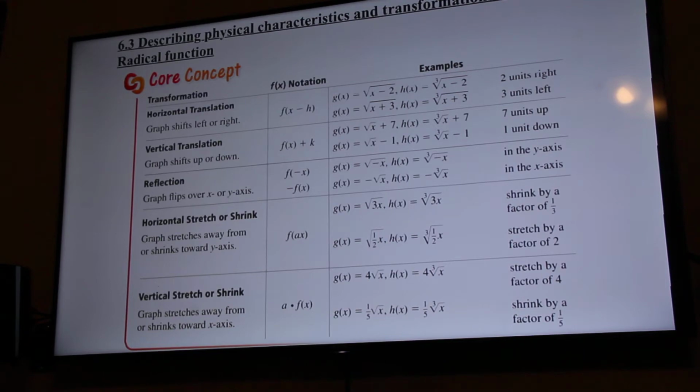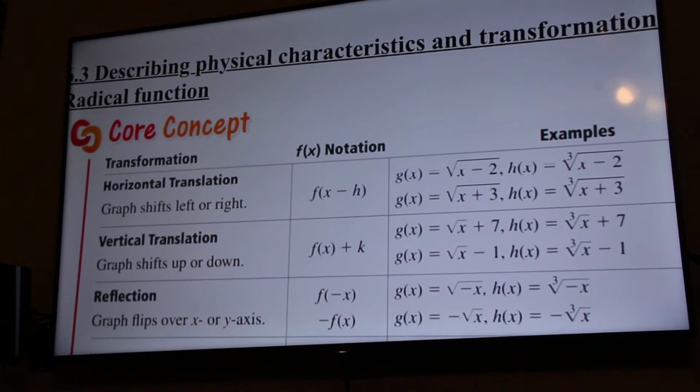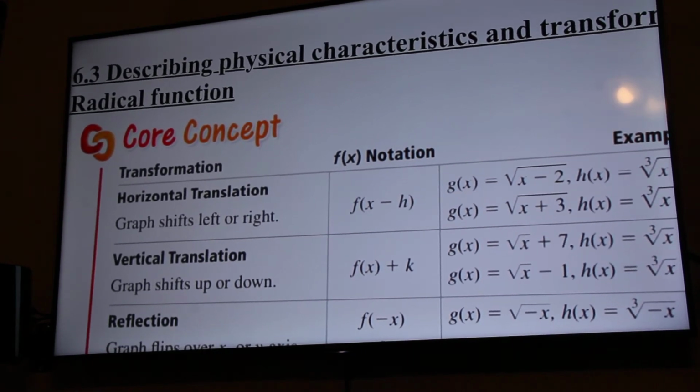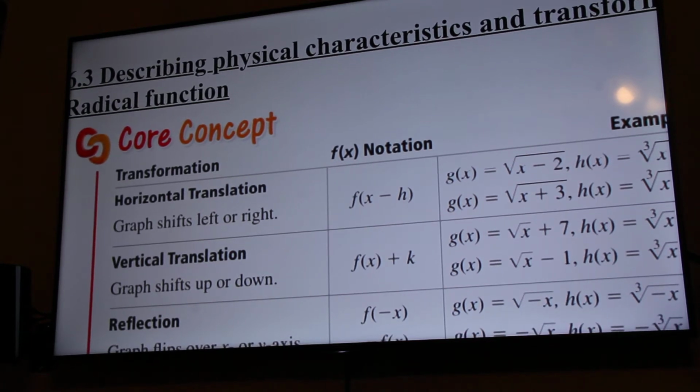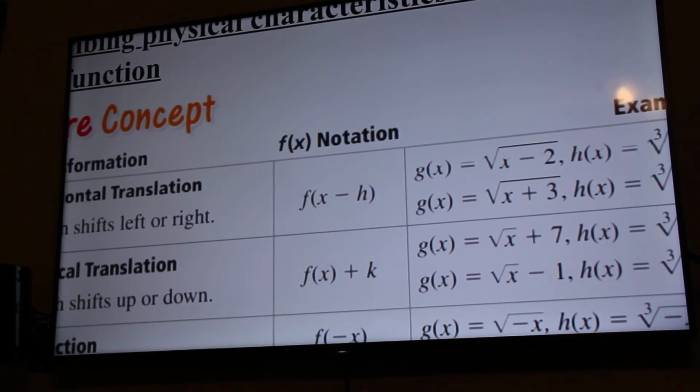If you take a look very carefully, for example, as I scroll through here, you're looking through the first definitions of, for example, horizontal translation. Please take the time and read it, okay? So, in a horizontal translation, it's described as a graph that shifts left or right. How do we know a graph shifts left or right? If we look at the function notation, it is read as f of x minus h. So we subtract h from inside the function.